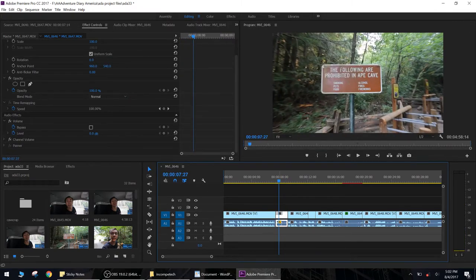loud enough. Now you will start to hear some hissing in the background, and that's because you're turning up the gain, not the volume. If you want to learn more about gain versus volume, watch another YouTube video, because I don't really want to explain it. Do that as you listen through your video, and you will set the volume level for basically all the clips.